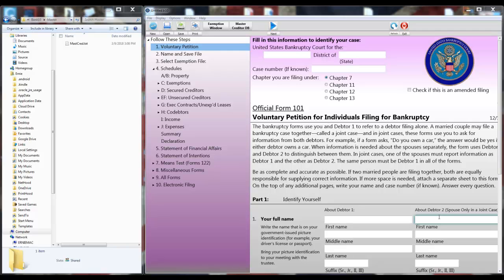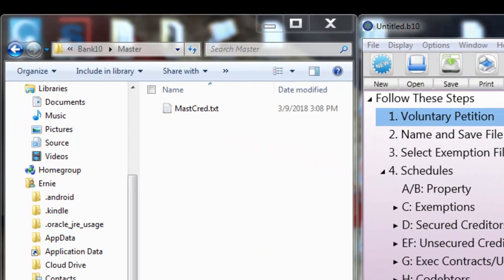Of course, if you've built up a group of creditors in the database, you want to make sure that that information is protected, and the things you need to know are where and under what name the master creditor database is stored. The answer is, number 1, the file is stored as a simple tab-delimited ASCII text database file that is, by default, stored at a folder located at C:\Puritas\Bank10\Master. And 2, the name of the file is mastcred.txt.